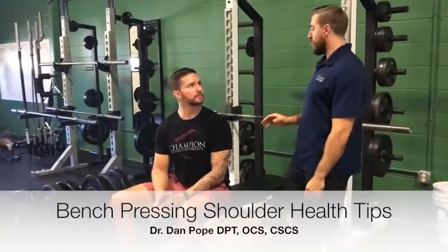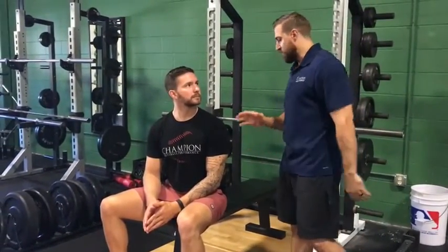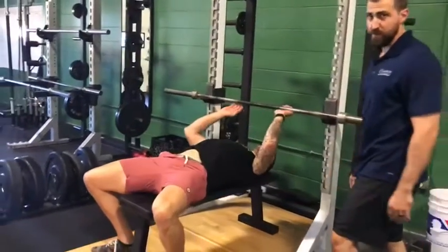Guys, next we're going to talk about the bench press. I think the bench press is very important when we're talking about the AC joint and the stress on the AC joint, okay? So first we're going to have Kiefer right here line up and start his bench press, and we're going to talk about the variables that are important.